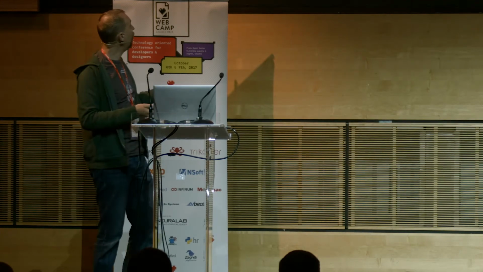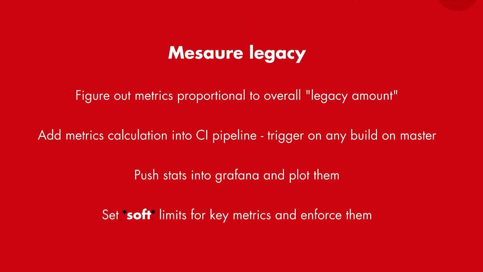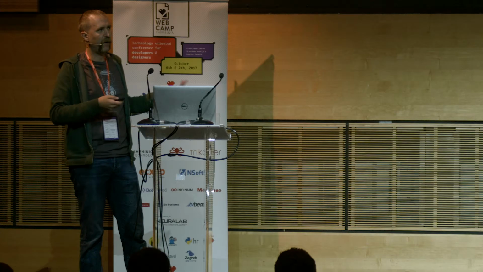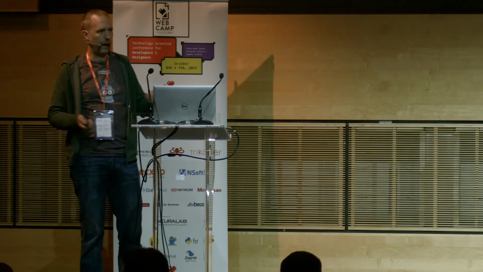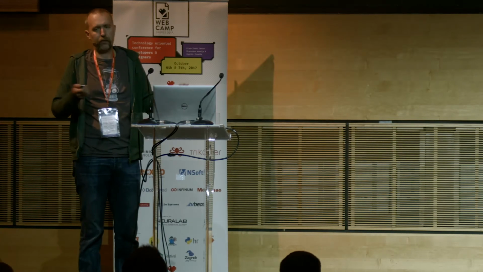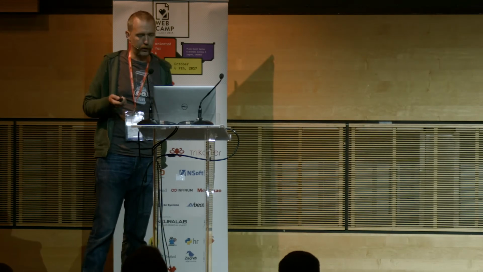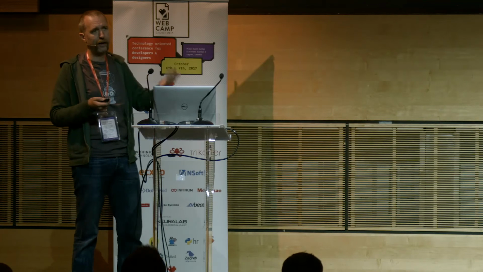So how this works, first you figure out the metrics. For example, if part of your legacy removal project is to replace all the legacy templates with tweak templates, then the metric is fairly easy. The number of tweak templates in the system should rise, and the number of legacy template files in the system should at least remain the same, but should not rise anymore. So that's generally fine. But you would also have more difficult ones.